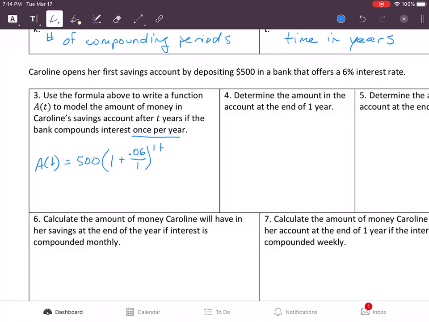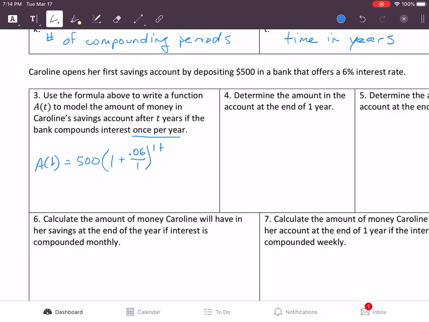All right, and then we have K again, 1 times, or well, we're not given how many years it is, it's just T years. Okay, so there's your formula. So now, as always with math, if you have just ones, you don't really need to write those, like the ones that are being divided with the 0.06 or the 1 times T. You don't need them, but we're going to put them in there just so you can see where they're at.